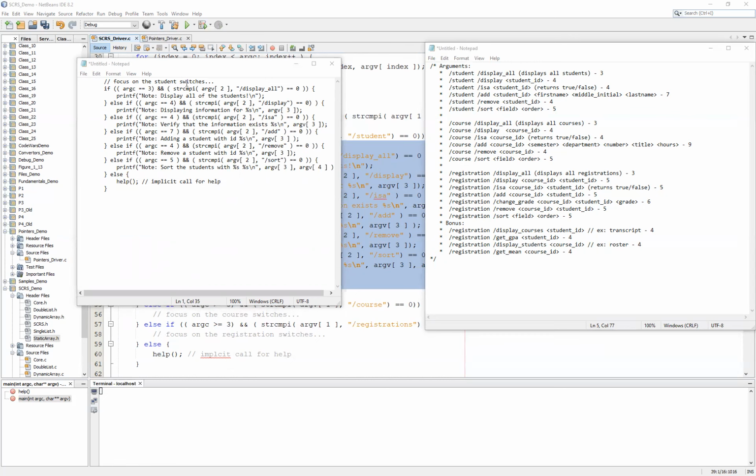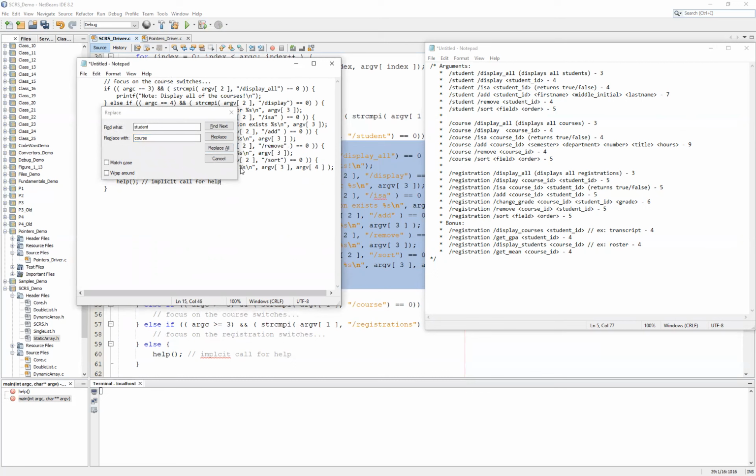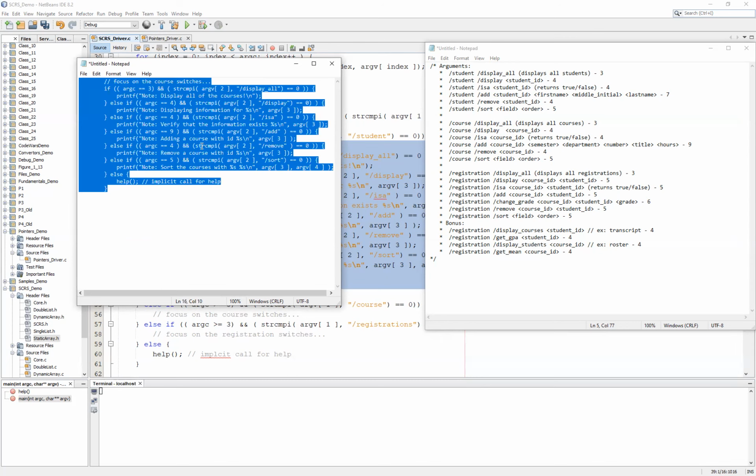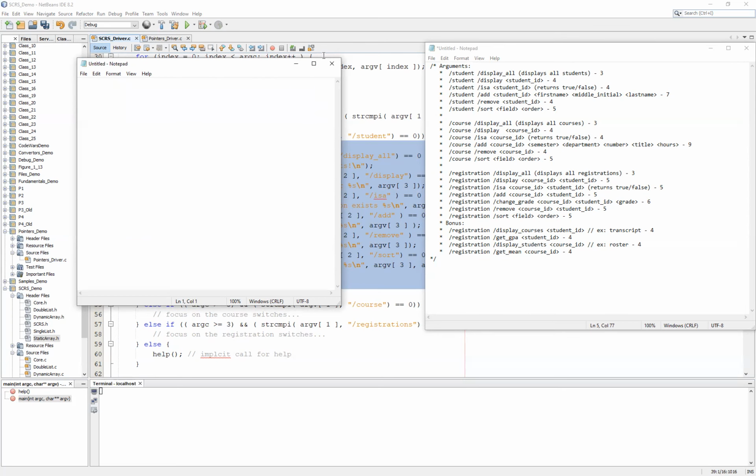So what we can do here is just do a Control H, and everywhere we see student, we simply replace it with course and replace all. And as I mentioned, wherever we have the 7 here to add, we need a total of 9 arguments for a particular course. At this point, we can go ahead and do a copy or a cut even.